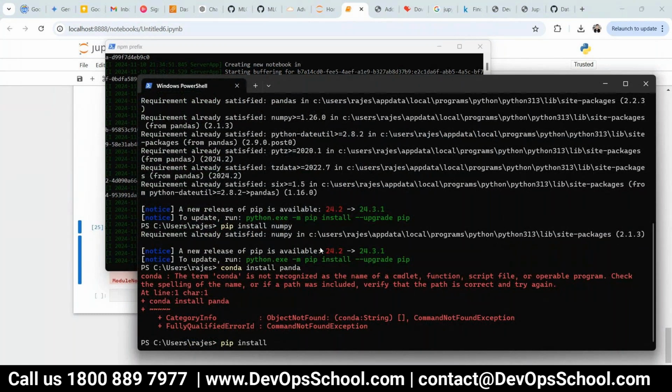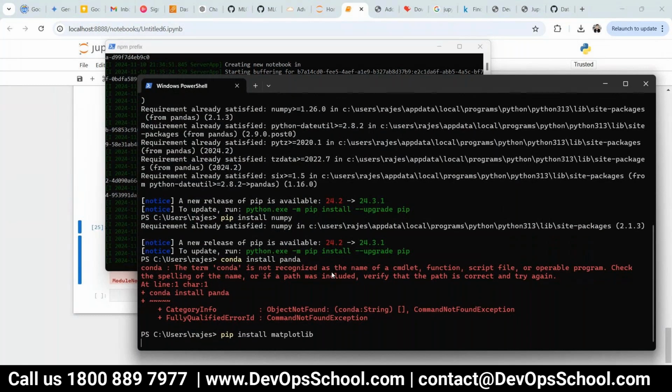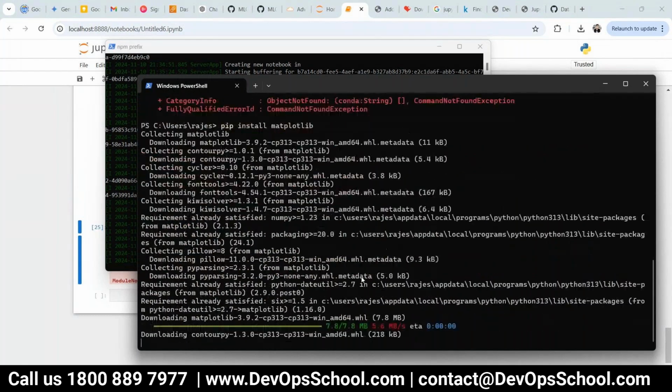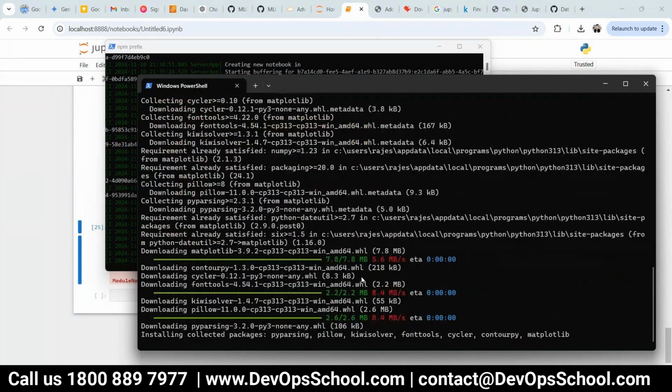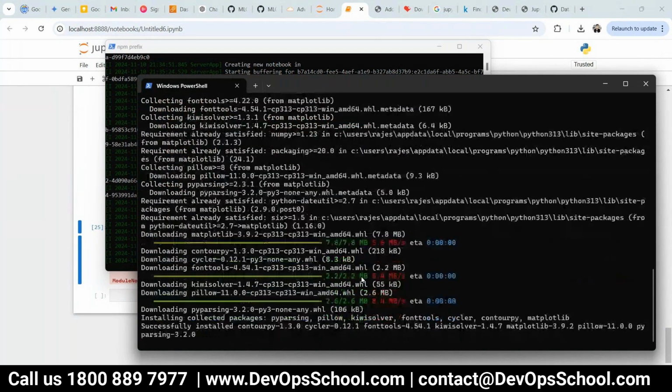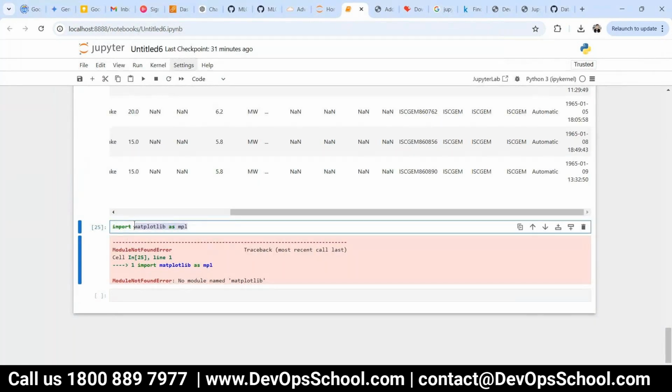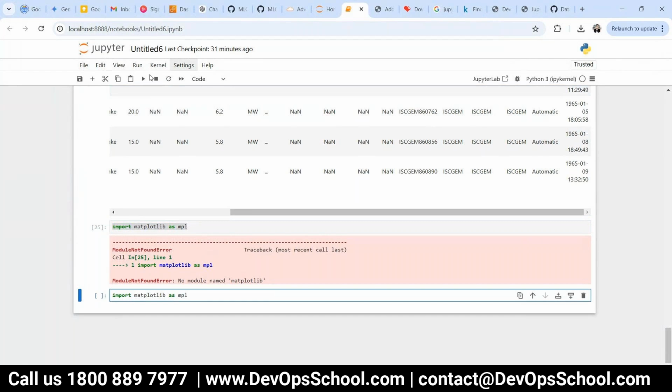Enter, and I had just installed manually, and done. Now again you run this, and done, loaded.